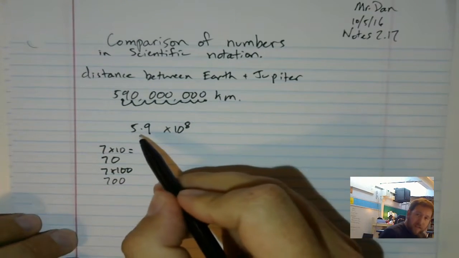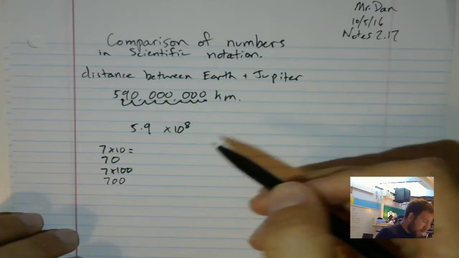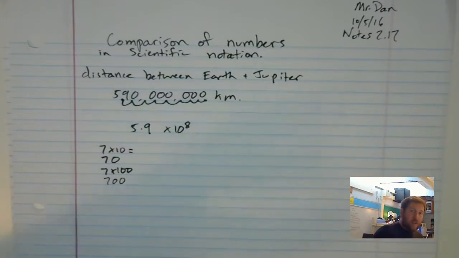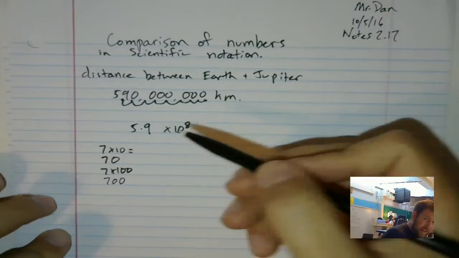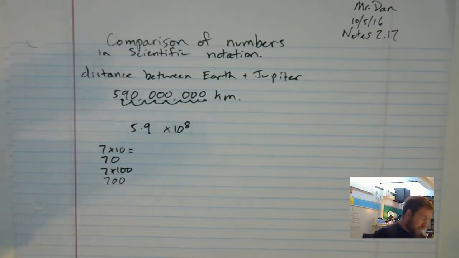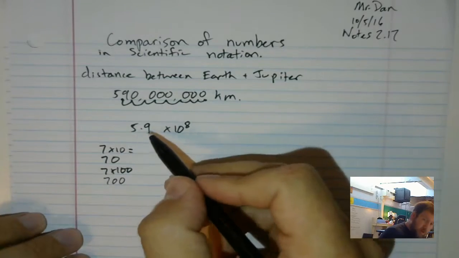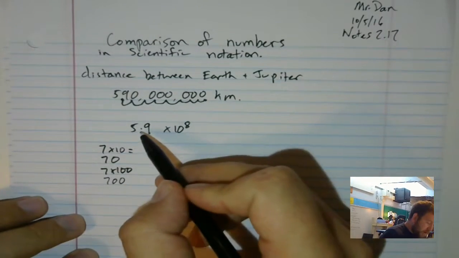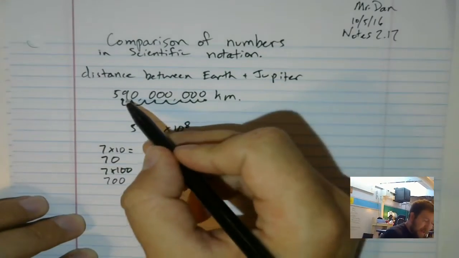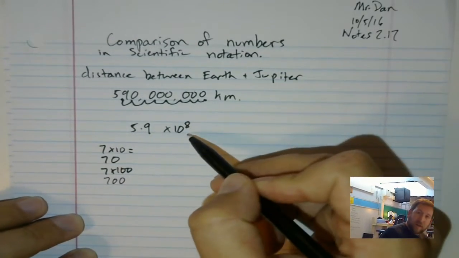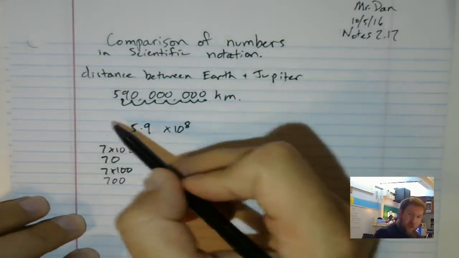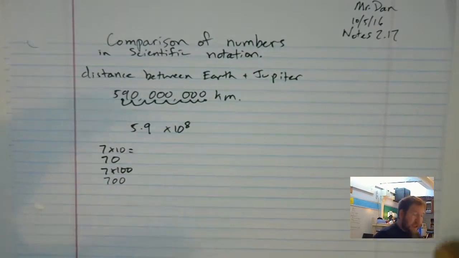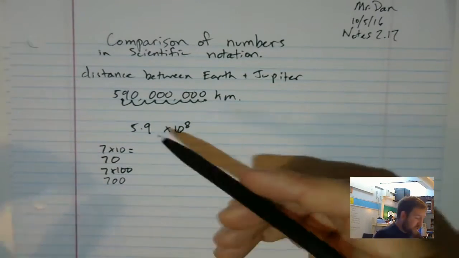So this is really like saying 5.9 times 10 with 8 zeros after it. So then I can just put 8 zeros after 5.9, which is exactly the same thing as moving the decimal place 8 spaces over. So I could go 1, 2, 3, 4, 5, but I did that already up here. So 5.9 times 10 to the 8th is shorthand for 590 million. And it's really much easier for me to write that.